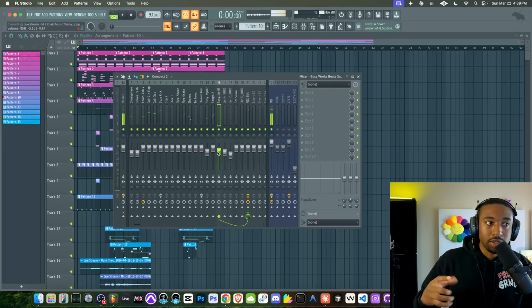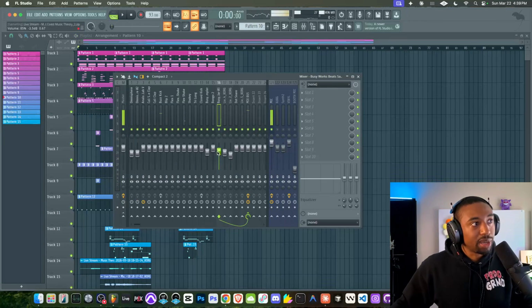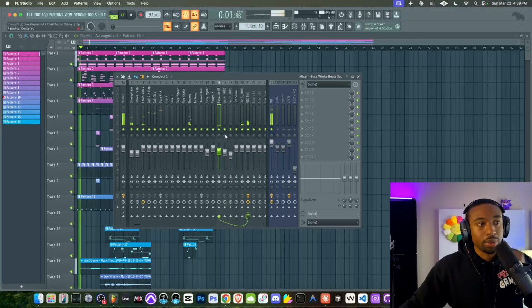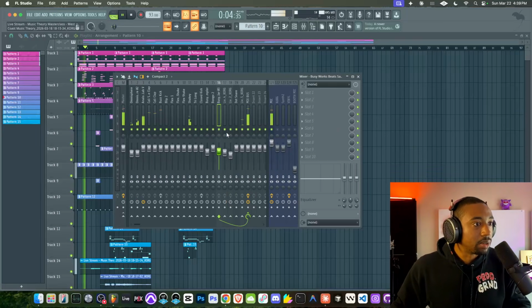Now, if you want more loudness, you can pan things left or right. And when you pan them, they're going to be perceived as louder because now you don't have both ears summing them to mono.